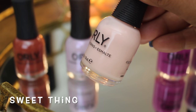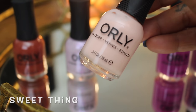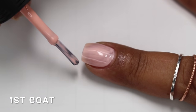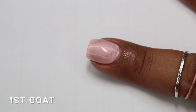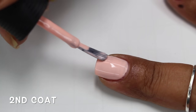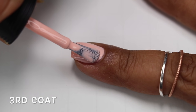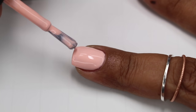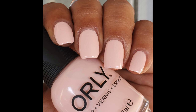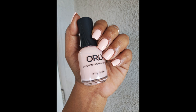Sweet Thing on Orly's website is described as a pale blush cream. To me, this is more of a pastel peach — very beautiful color. I love these kinds of colors for the toes mainly, especially because formulation-wise these tend to be a little bit streaky and patchy, as you can see in the first coat. They usually require three coats and take a little bit longer to dry. I did have to wipe off the brush a little bit to avoid any flooding. On the second and third coat, I alleviate pressure from the brush onto the nail so I'm not pulling any of the color underneath. Here's three coats on my swatch pictures — really beautiful, great color for spring and summer.